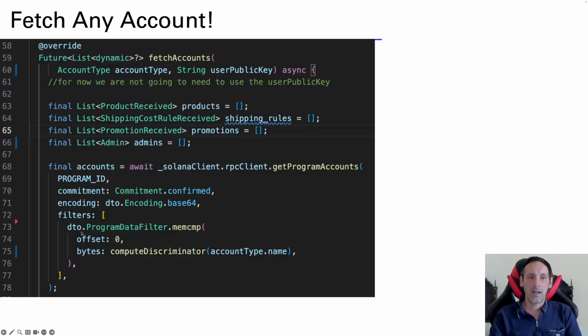And then we have commitment, basically saying, only return accounts that have been confirmed, so that they're already part of the ledger. And then filters is the really interesting one and the one that you should pay attention to.